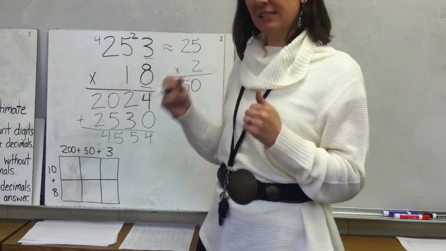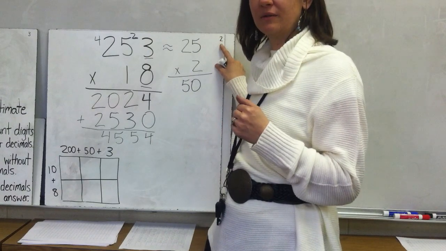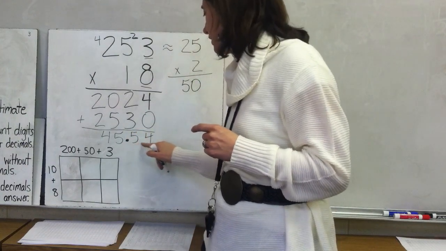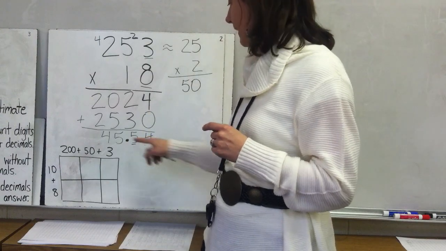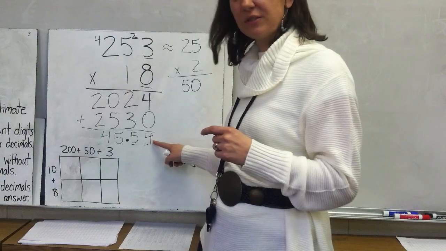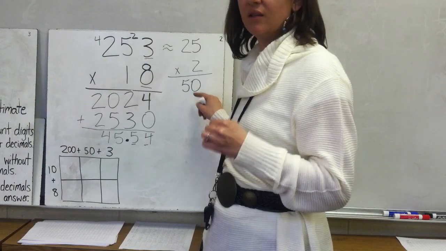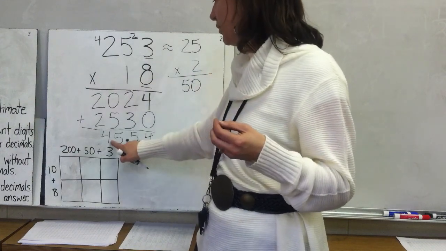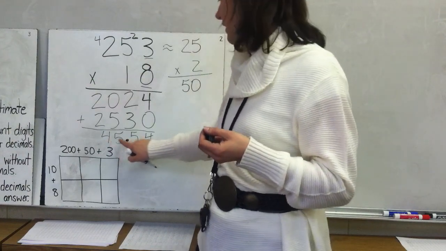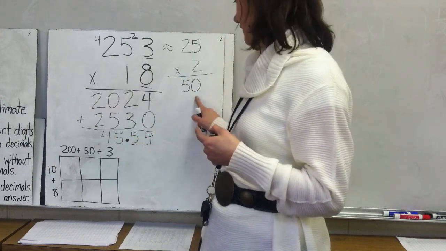Well, if you're stuck and you can't see it, we can use this. Remember, how many digits have to be after the decimal? 2. So if we put it right here, it would be 2 digits after the decimal. 1, 2. This is 45 and 54 hundredths. Is that close to 50? 45 is pretty close to 50, isn't it? So we know our answer makes sense. If we put it here, we'd have 4 and something. That does not make sense. If we put it here, it would be 455. That is not close to 50.